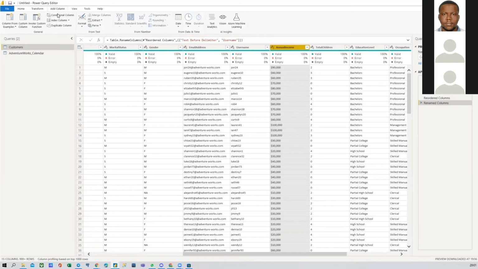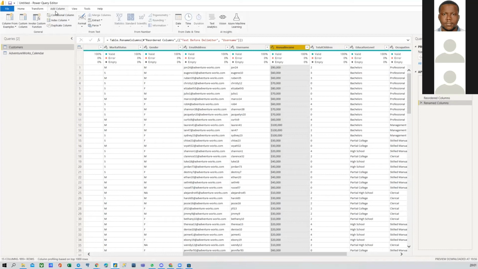Now that's where you do something we call conditional column, okay? Because it's like a condition. For some of us that have experience with programming, you know what we call a conditional statement, right? So it's like you want to create a condition. So if, that's the same way you're going to do it in Excel. If this statement is valid, then do this, right? Else do this, something like that. So that's exactly what we're going to do here.